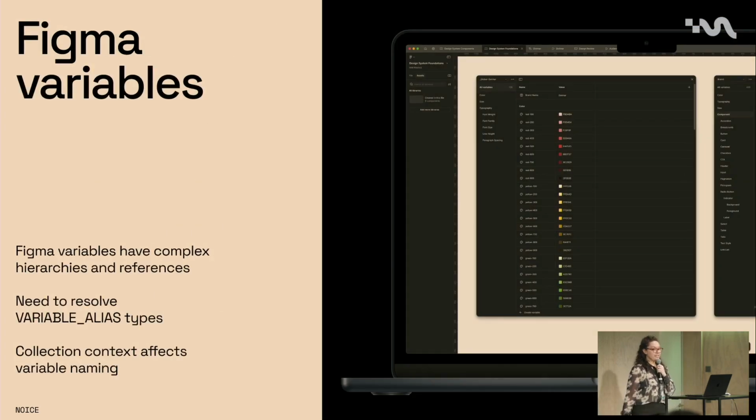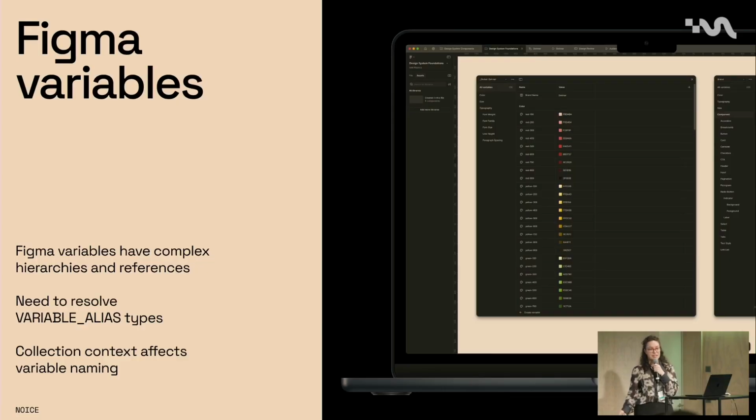So to dive into the technical challenges, we'll start with variables. In a fully fledged design system, Figma variables are organised across multiple collections. So we've got 2 here, with multiple modes handling global variables, brands, breakpoints, platforms, even light and dark modes. They can be organised in hierarchies, sometimes deeply nested like we see here. On the edge there, we can see multiple layers of nesting. And most of the variables in these collections will be referencing variables in other collections. So we need to be able to recursively resolve all variable aliases and then namespace them with their collection context.